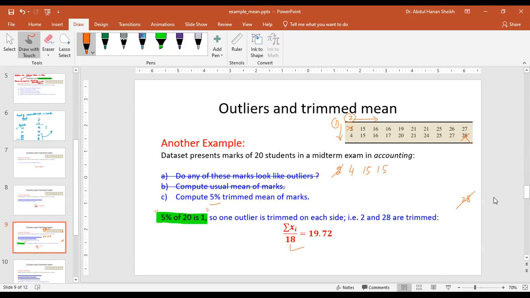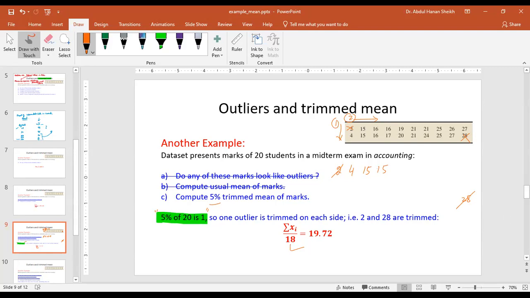हाइपोथेटिकली जस्ट आप अज्यूम करें कि आपके पास 50 का डेटा सेट है, ठीक है, और आपको कहा गया है कि 5% ट्रिम करें. तो 5% ऑफ 50 विल बी 2.5. अब 2.5 तो डेटा आप ट्रिम नहीं कर सकते ना, डेटा वैल्यूज 2 कर सकते हैं या 3 कर सकते हैं. सो यू विल जस्ट यूज योर डिसीजन कि यू आर ट्रिमिंग 2 वैल्यूज. तो आप 2 मिनिमम ट्रिम करेंगे और 2 मैक्सिमम. दिस इज 5% ऑफ अ डेटा सेट ऑफ साइज 50. ठीक है, दोनों साइड्स पर दो वैल्यूज, इट मेक्स 5%.